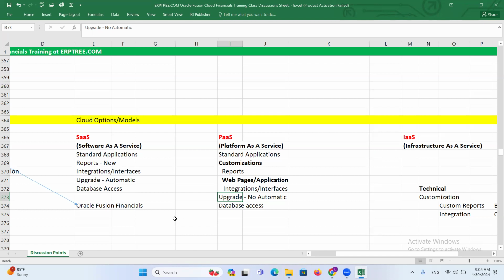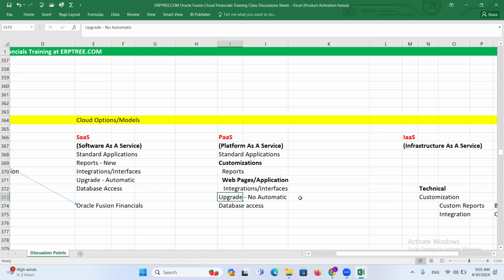In terms of customizations, yes, in SaaS and PaaS you can do customization. In SaaS, you can create new reports; in PaaS, you can create them too. In SaaS, you can do third-party integration; in PaaS also, you can do third-party integrations. But the additional mileage you get in PaaS is that you can create new customizations like new pages, new applications, and new processes. It could be a web application, mobile application, etc. So you have additional capabilities in PaaS, and the disadvantage is that you cannot opt for auto upgrade, because you are playing with a lot of customizations.